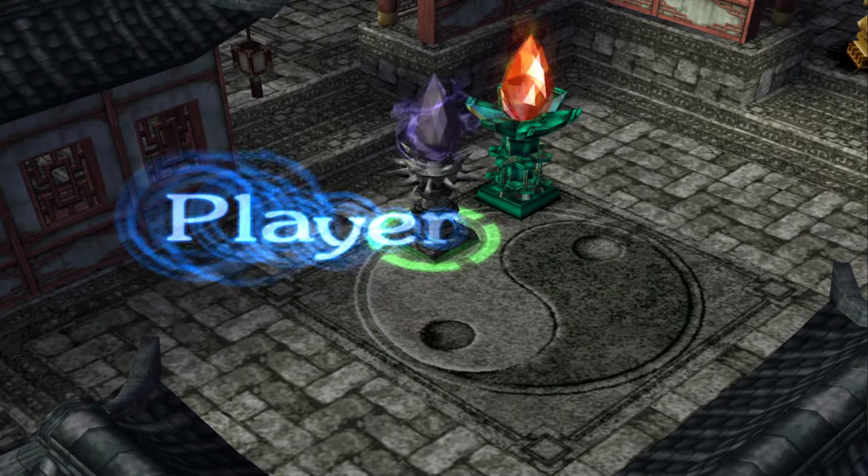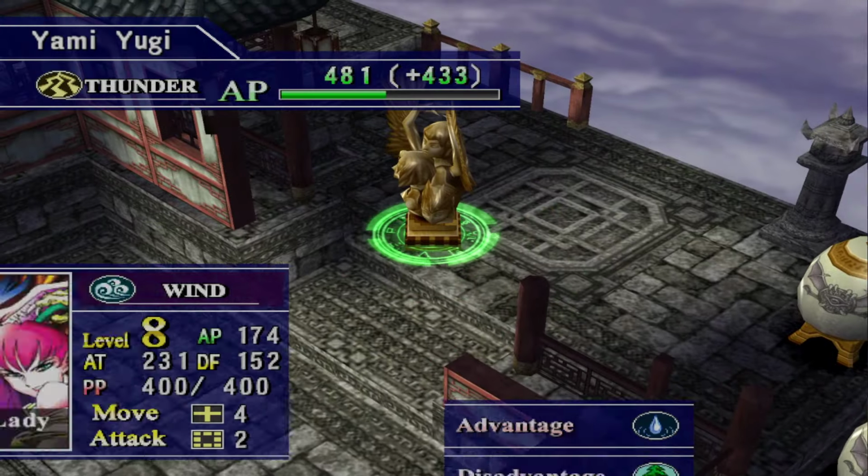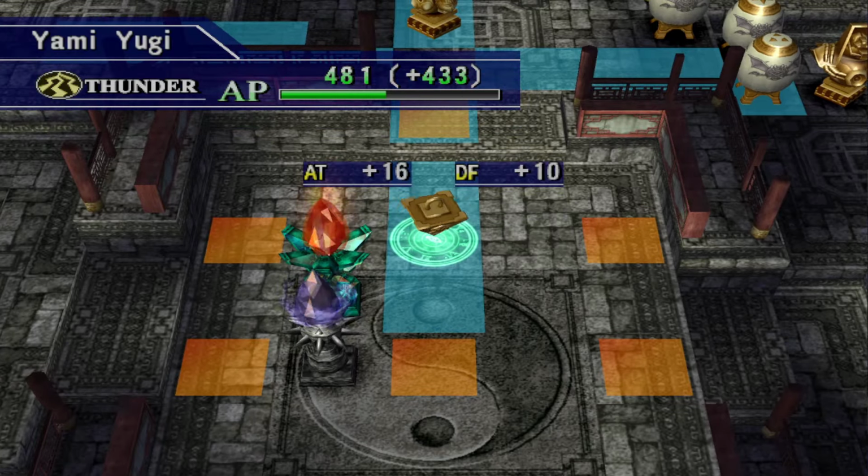Oh, now they're going after my symbol. I should be a little more careful. Yeah, I think he didn't move because he realized he'd be in Harpy Lady's range if he did that. Which is smart. But we have ways around this.